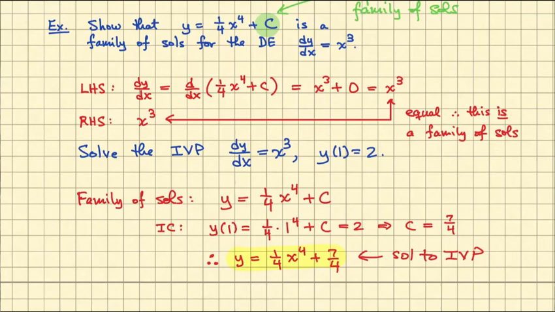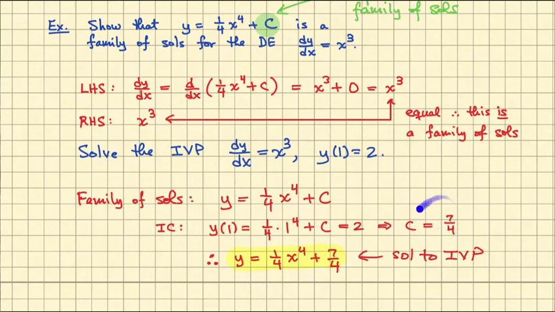So we're going to start with our general solution. We're going to apply the initial condition. So when x is 1, the y value ought to be 2. We plug a 1 in for x. We set the resulting output to 2. And if you notice, that's an algebraic equation in the unknown c. We'll quickly solve that. We get c is 7/4.